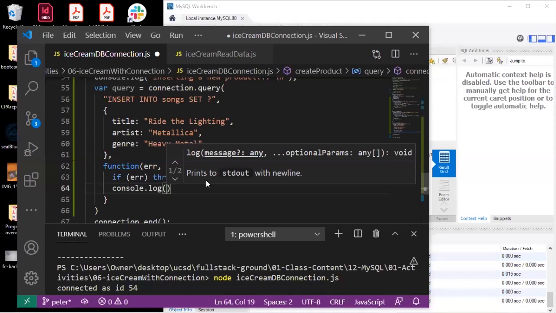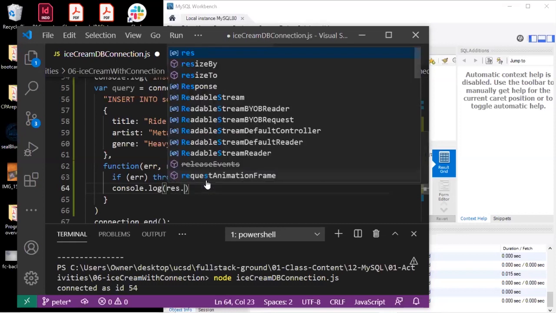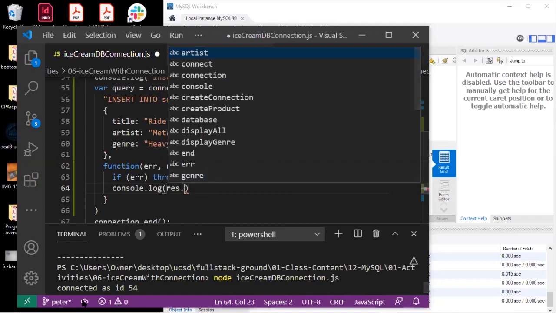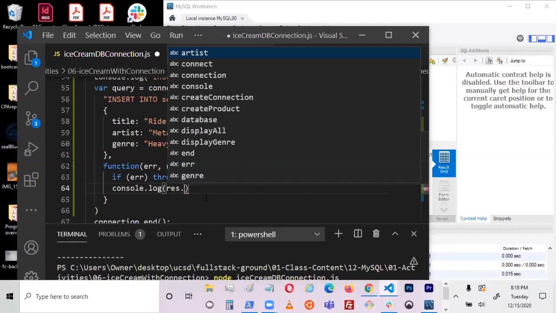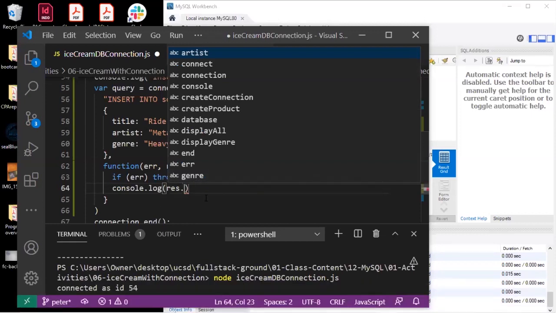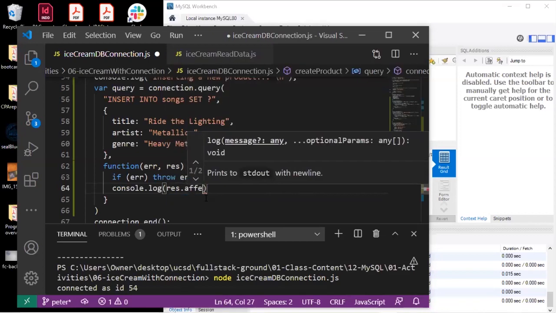Except for one detail I wanted to point out. You remember how I told you that response comes with a variety of different things attached to it, because response is a big old object. And you can print it and read all the methods and the objects and all this stuff on it. One of the things is, oh my gosh, we haven't taken a break yet. I'm in trouble. Well, let me show you this one and then give the next assignment to you, and then we'll take a break.